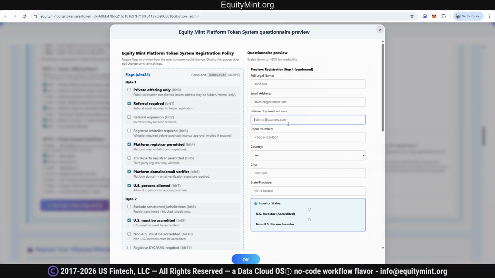Nevertheless, we might require it anyway. We might say, hey, it's nice to have a referred-by email address, but this gets hashed and stored on chain with a code as well. So it becomes quite secure. So I wouldn't necessarily check it unless you need it. And for 506B, you need it. You need to know and prove who brought the person into the organization, and that person should be a team member, right?